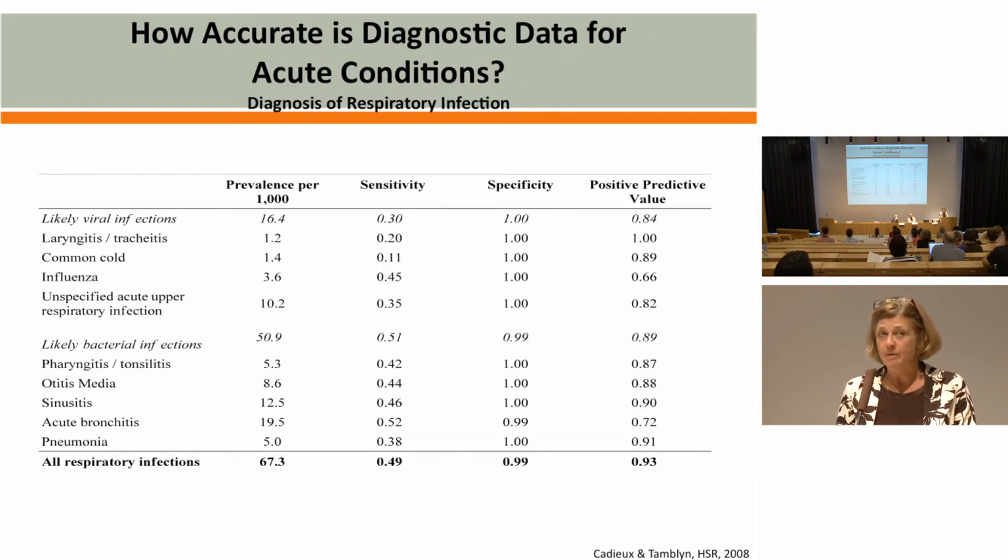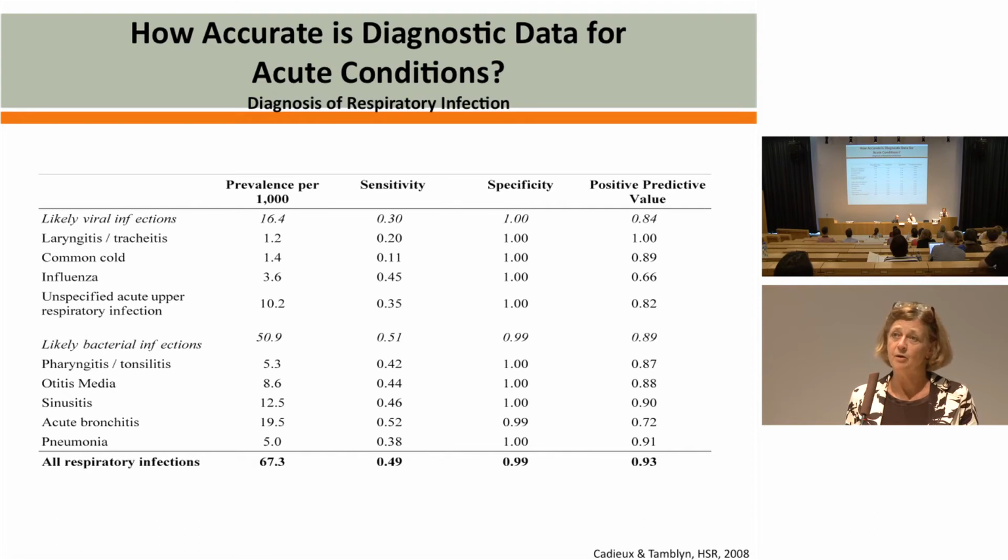If you said, well, I really want to look at this for acute conditions, you know, for chronic conditions, you say, well, the person's coming back again and again, and I'll eventually figure out what they have. But what about for acute conditions? And so this was a graduate student at McGill who took this on, saying, I wonder if I could use it to track influenza. And so you can see right at the bottom here, along the sensitivity column, you can see it's not very good. You know, you miss a lot.